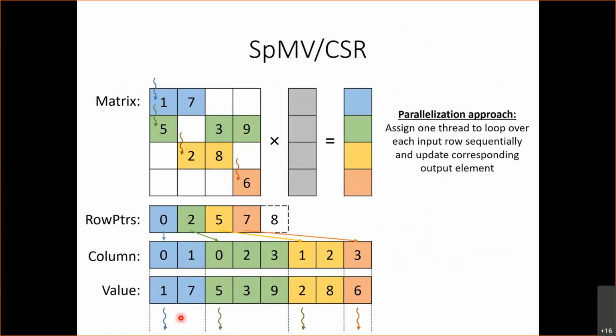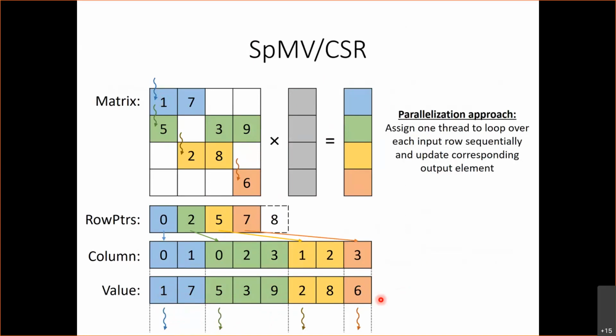of having our uncoalesced accesses, because each thread is going through one of the rows, so the thread is not going to access the data in a coalesced way. And also we have control divergence, because different rows have different numbers of non-zeros, so each thread might be going through a different number of non-zeros for the row that it is responsible for. So this was an overview of what we covered last time.